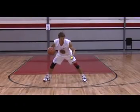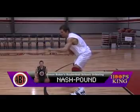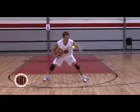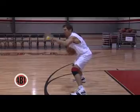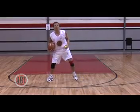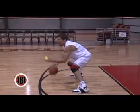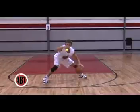Here's a few. First drill is the pound dribble. I want to catch it with my palm up. Once I get that, I want to catch it with my palm down. Once I get that, I want to do a Pistol Pete circle drill, circle the tennis ball, and catch it. Maybe if you can rewind it and go in slow motion, you can see what I'm doing. Let's look at it. Make sure you do both hands. Palm down.